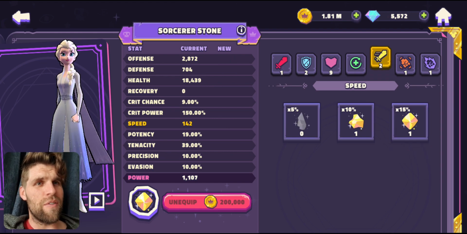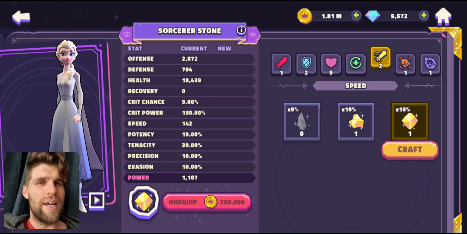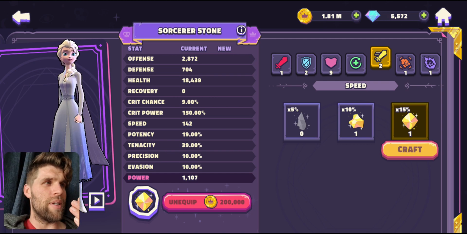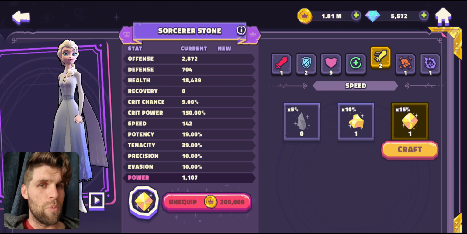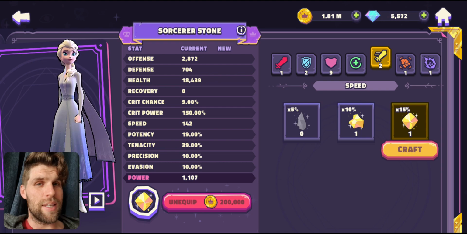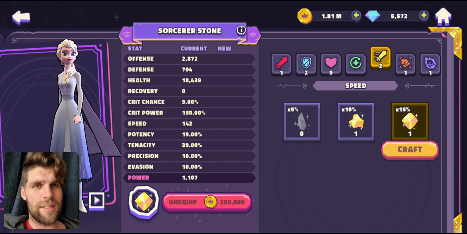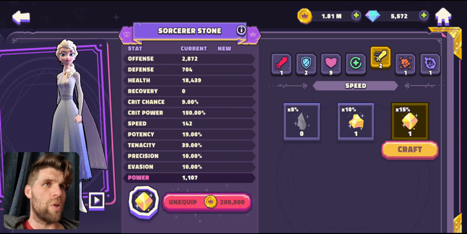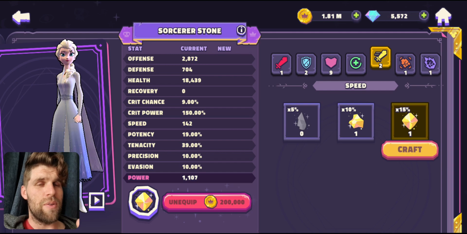But the theory of having a full speed stone on her is that she'll end up doing just as much damage with attacking more and attacking faster, being able to get empowered fast, getting her abilities all faster, rather than having one big hit and then waiting an extra long time. And we know how much speed matters, so that's the whole point.